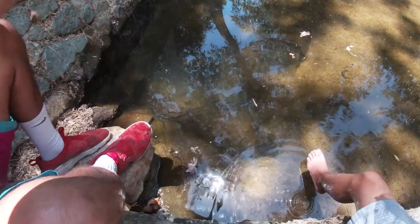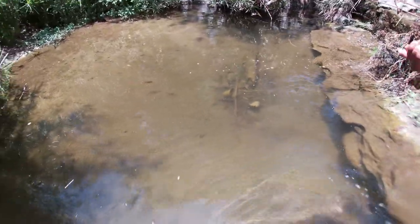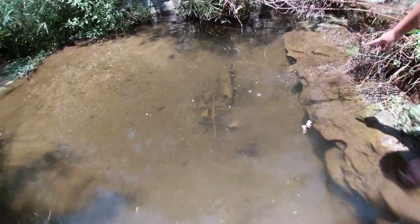Shuck them. All right, guys. Let's see how many we got in 5 minutes. We got quite a bit for 5 minutes of lobster, honey. We're going to go try one of the other creeks. Oh, there's a whole bunch in here. Oh, look, there's one on already. I didn't even mean to catch that one. So let's see. Yeah. Let's see if I can get one on camera.